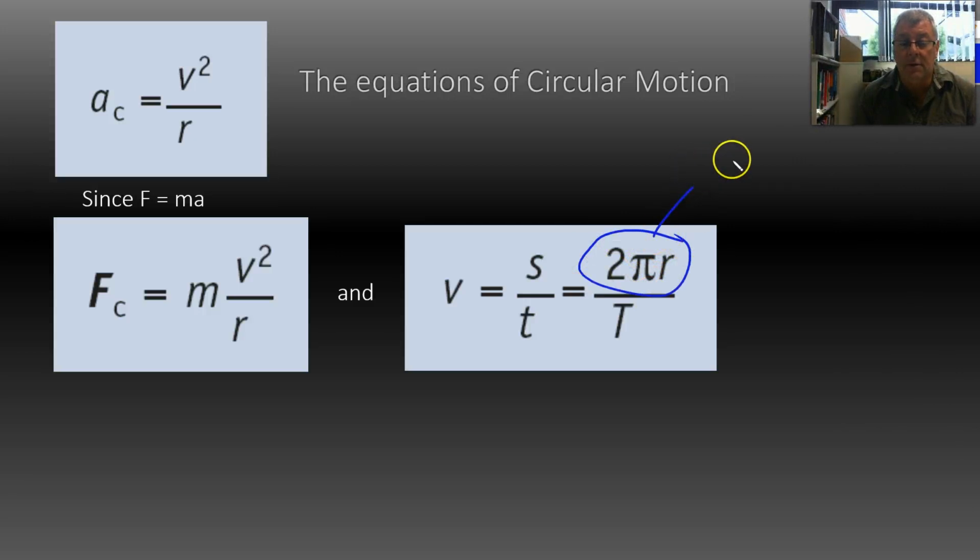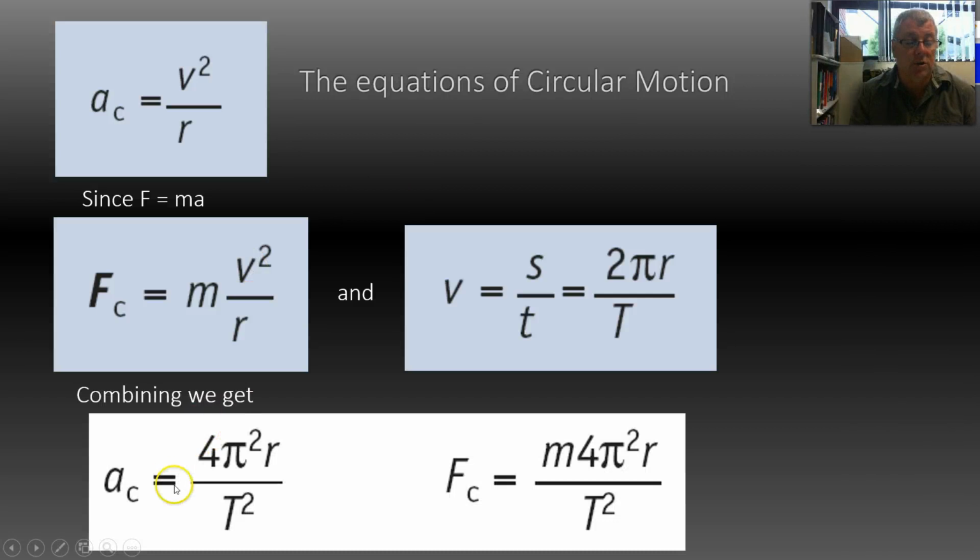And because we can tell this is, of course, the circumference of a circle. If we're talking about circular motion, this is the period, the time it takes to go one complete circle. It covers the circumference of the circle, so that's the displacement, and T is the period. That's where that comes from. And now we could substitute this into here, and we would end up with these two equations.